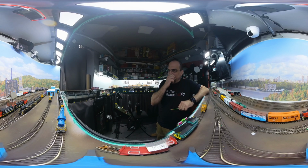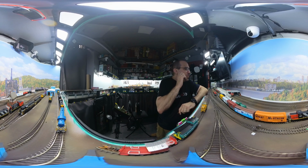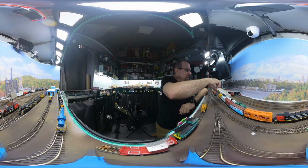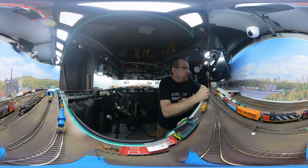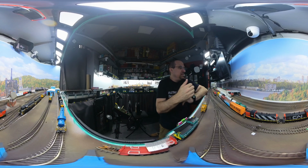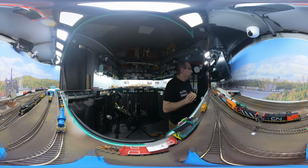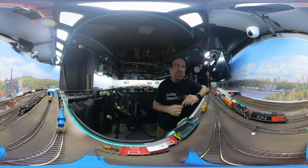The way things are set up on this layout, I've got it worked out. Things kind of work. Things kind of make sense. Eventually, I think I should end up with about 30 cars on tracks 1 and 2, and we will swap those out with 30 cars up here at Selkirk. And this is basically how I bring new cars on the layout: cars from Selkirk will get swapped out with new and or different cars, just to keep things interesting.